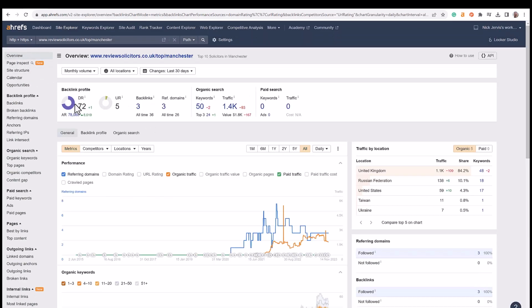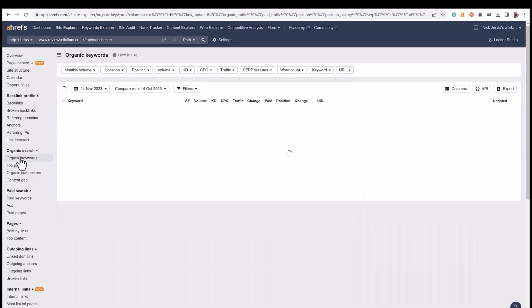In the overview, it will give me the domain rank of that website, and basically this is based on links to the site. The reason Review Solicitors will be so well ranked is because they force all of their customers to link to their site, and they have links off to sites. And if we look at their organic keywords, coming down the left here, I don't worry about backlinks, building backlinks, because I don't want to run the risk of being debarred by Google, which happens. So I just go straight to organic keywords and say, what are they being found for?